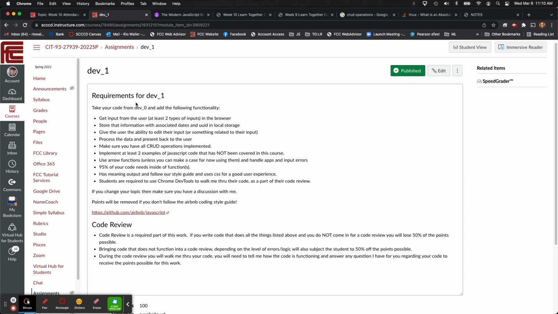So at least 2 inputs. I really want to say more here than 2, but, and also, some kind, and again, think about CRUD, right? So create, what kind of inputs does your particular topic need? Mine needed several. Actually, maybe next week I will show you my example, because I already have it done, of my Dev 1. And I'm keeping the same topic, my EV charging tracking system. So I'll go over that next week.